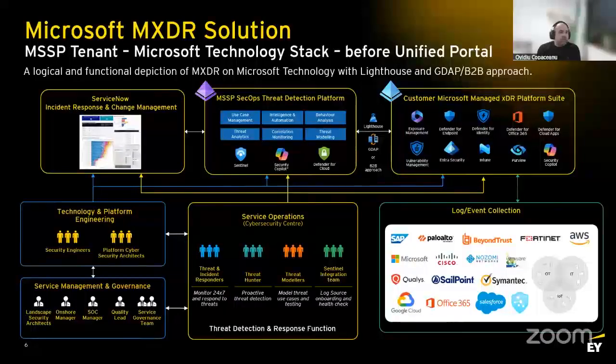So what you will see here, probably you are all familiar with this approach with Lighthouse, but by the middle of next year, probably this is going to be legacy, because Microsoft is evolving this every day, and it's basically putting all security services together into the XDR portal. So as Lena was mentioning, we are using a flexible approach, and this architecture assumes that our customers want a multitude of services from our side to be managed, and they have E5, so they benefit from the whole security stack.